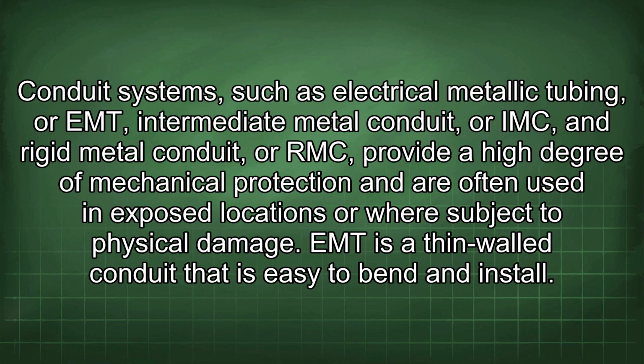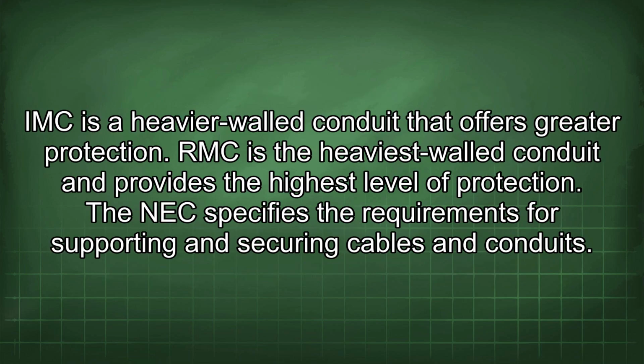Conduit systems, such as electrical metallic tubing, or EMT, intermediate metal conduit, or IMC, and rigid metal conduit, or RMC, provide a high degree of mechanical protection and are often used in exposed locations or where subject to physical damage. EMT is a thin-walled conduit that is easy to bend and install. IMC is a heavier-walled conduit that offers greater protection. RMC is the heaviest walled conduit and provides the highest level of protection.